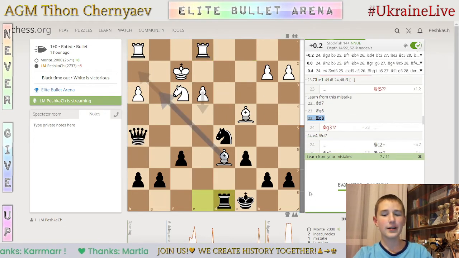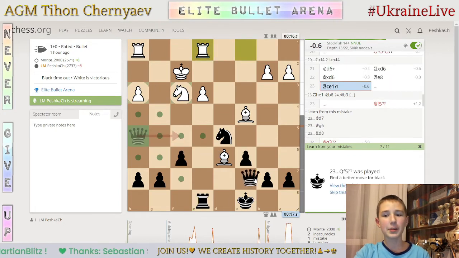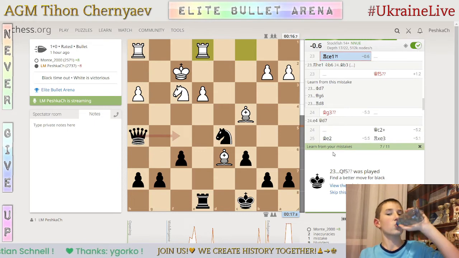Rook d8. No? Actually, no. That's interesting. Queen f5? I played queen f5. Why wasn't it good? Because of e4, rook e4, bishop d3.